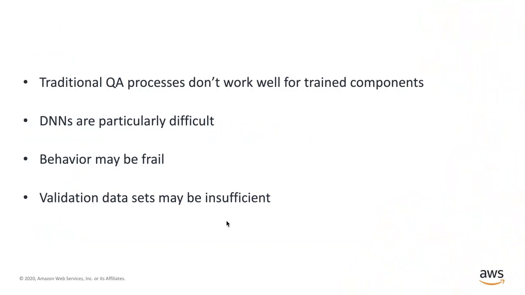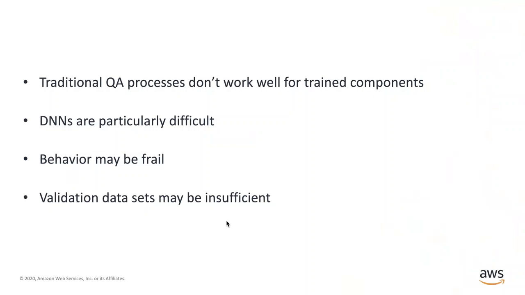Furthermore, a lot of the traditional QA processes that the software industry has adopted in the past 50 years or so don't work terribly well for trained components. And what I'm referring to here isn't model checking, but testing processes. Let's say the QA stack that Jim has mentioned earlier. Okay, so if you apply this to a trained component, it doesn't quite provide you with the same level of reassurance that you normally get from using this sort of technologies.